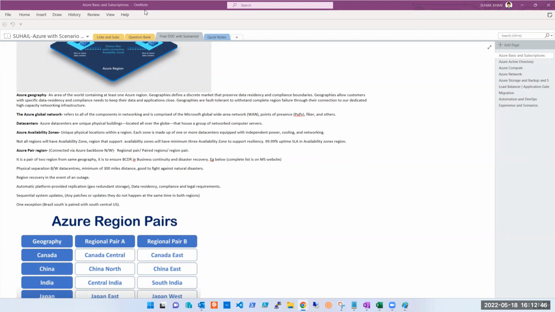Availability set looks to me like high availability: if one group of VMs goes down, the service will still be available. It is hosted on multiple hardware, so your data is replicated. An availability set consists of fault domains and update domains, which are created to increase the high availability.